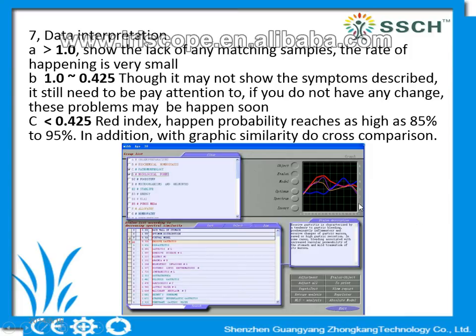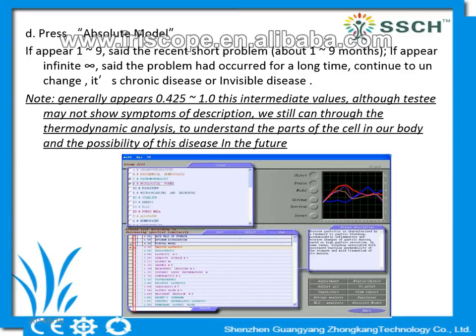Then there is the absolute model. If 1 to 9 appears, it says the problem is recent and short, about 1 to 9 months. If infinite appears, it says the problem has occurred for a long time and continues unchanged. It's a chronic disease or invisible disease.